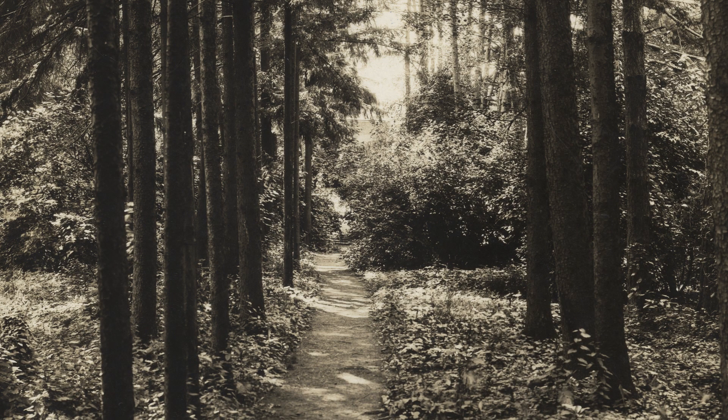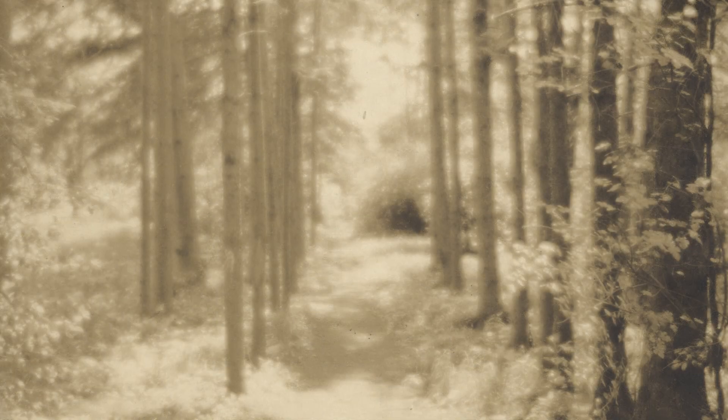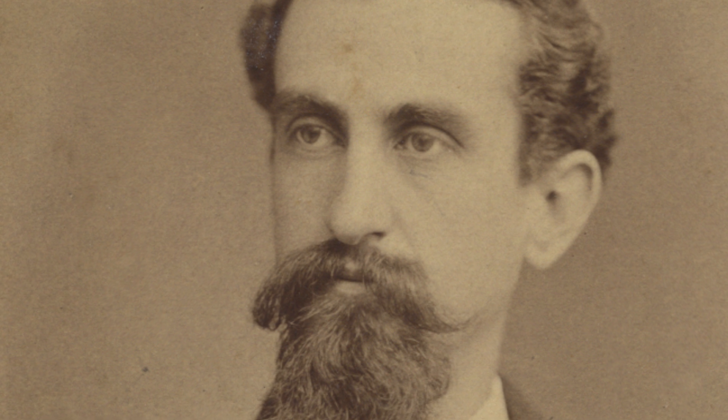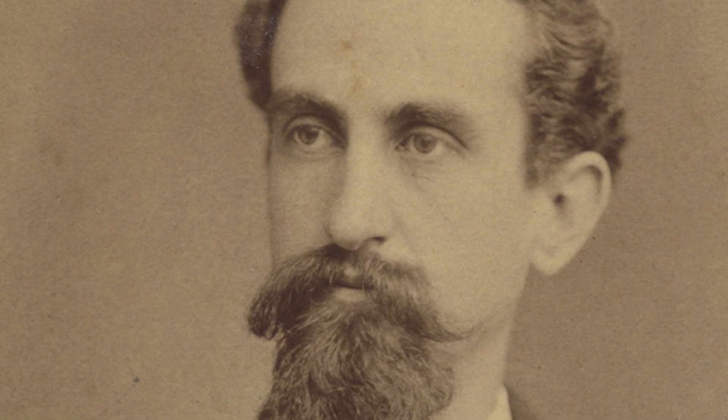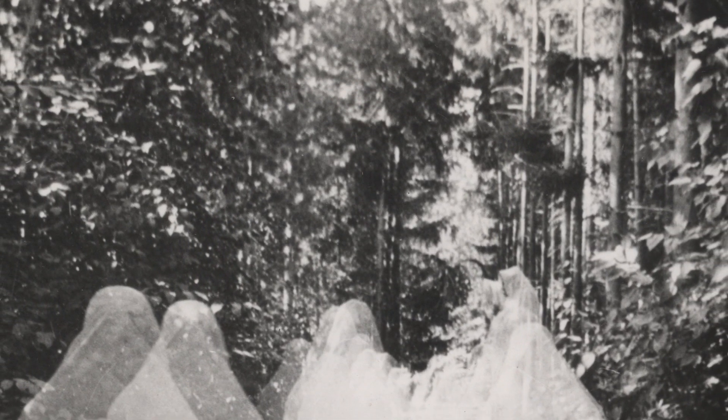Because these trees were so dense, it was a great place for young couples to go walking where there wouldn't necessarily be rules and restrictions by the dean of women, the dean of men, or the faculty. There is a picture — actually a staged photograph done by botany professor William Buckout — a superimposed photo to create what looks like ghosts walking through the Ghost Walk. It was actually his daughters who were inside the costumes when he did this.